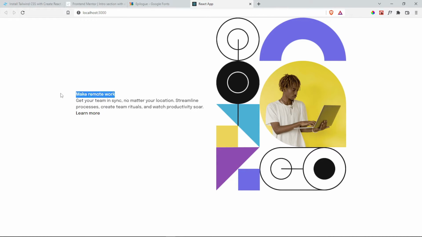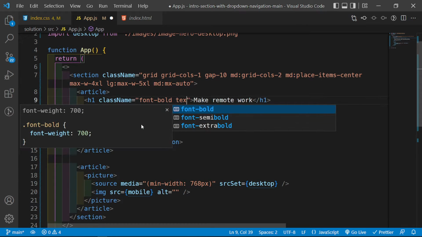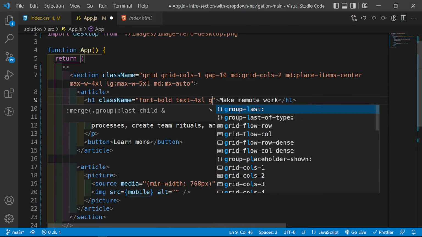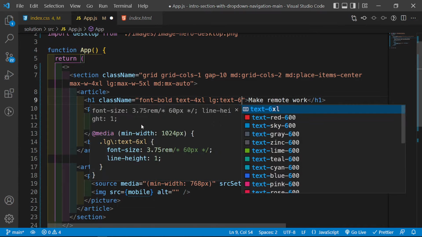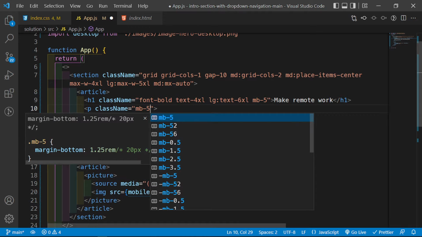Okay. And then let's style the H1 here. For the H1, I'm going to give this a class name of font-bold and text-4XL. And then for large screens, I'm going to say text-6XL, and a margin bottom of 5. And then go inside this paragraph, and give this a class name of margin bottom of 5 as well.